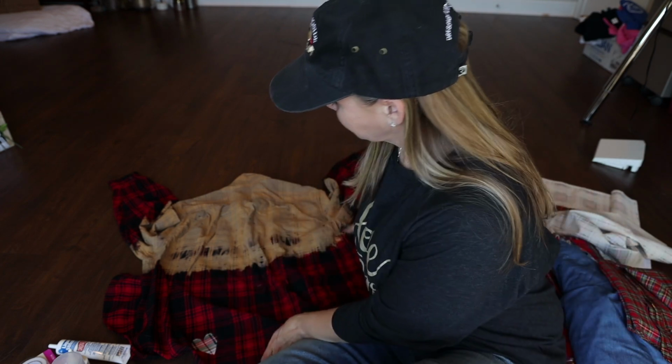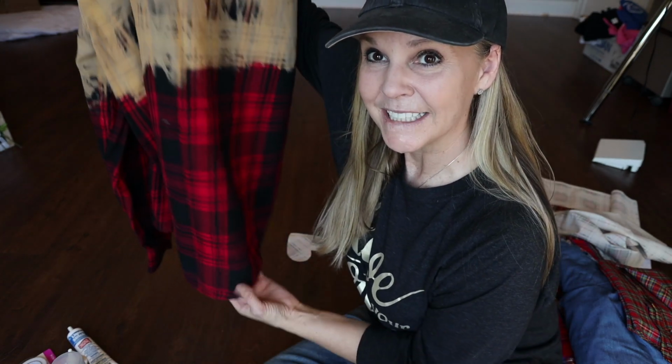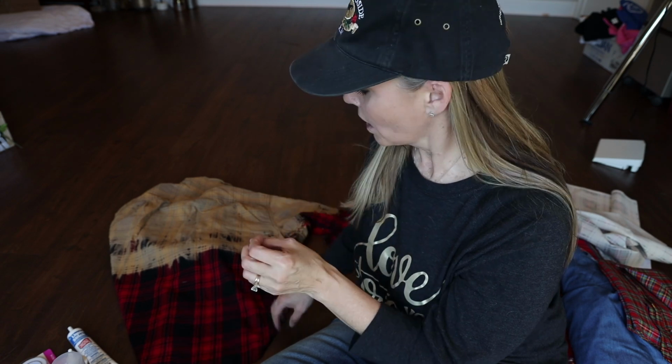First of all, I've already dyed my flannel. It was red, so what I did is actually dip dye the top part. When I say dip dyed, I mean I dipped the top half into the Rit color remover, so I bleached out the top half of the shirt. I know this style isn't for a lot of you, but if you are a booth owner or boutique owner, you already know these are kind of the trend right now, and they're a quick and easy way to sell something and have a larger profit margin because you can make it yourself. Okay, so I'm going to show you how to do no-sew, putting a design on the back.